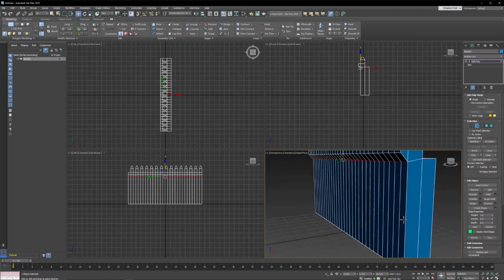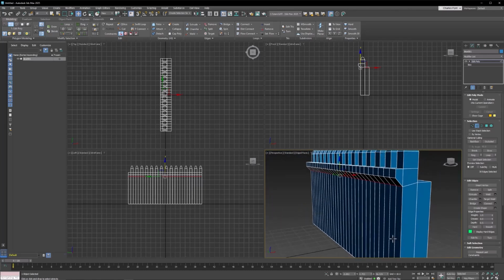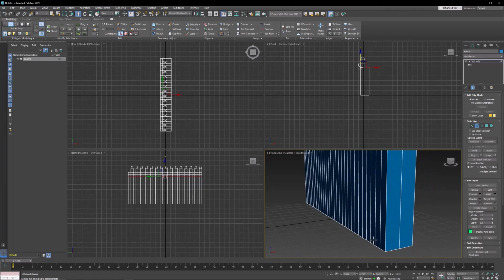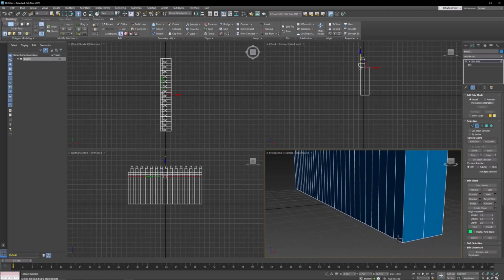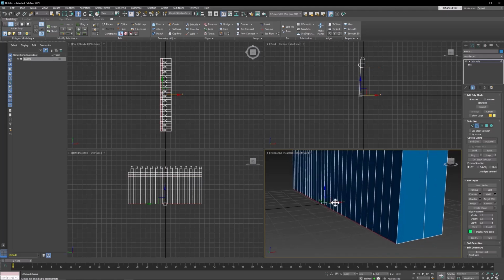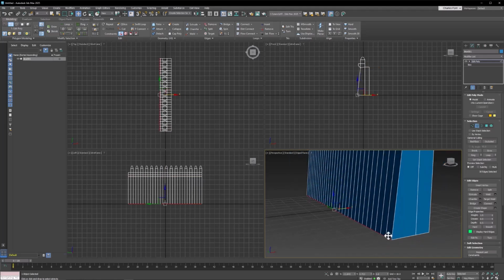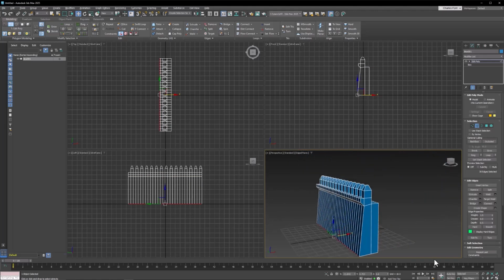One final thing we can do to make this wall look more interesting is we can flare out the bottom. To do that, we can double click on this bottom edge, since we're still in edge mode, and move it out in the X direction a little bit. And so this is our wall so far.